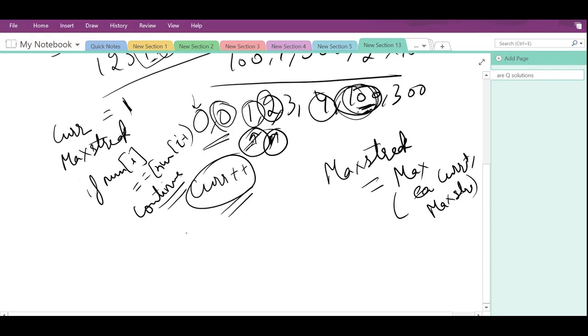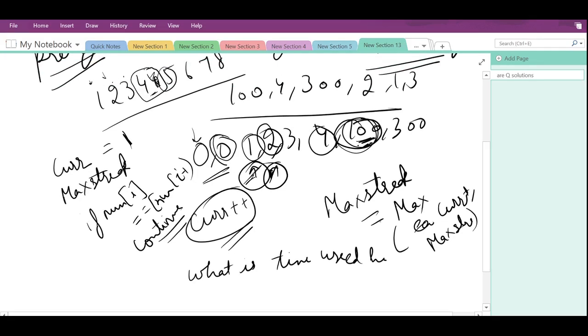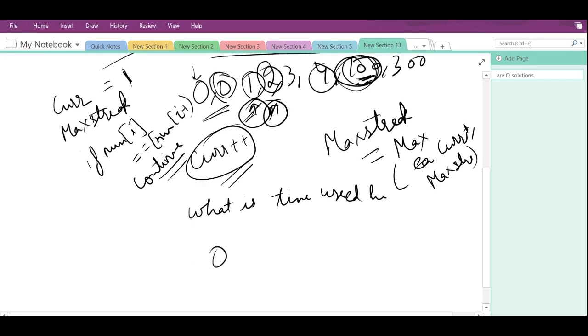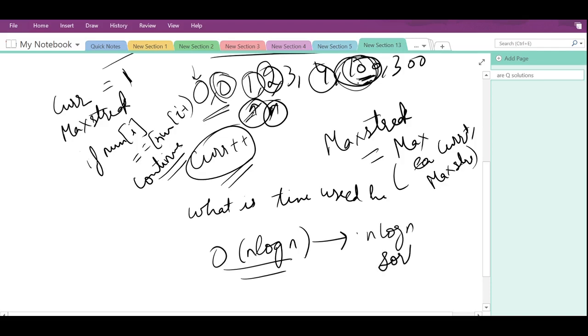So what is the time complexity? If n is the size of the array, the time used here is n log n, because n log n time is used for sorting.